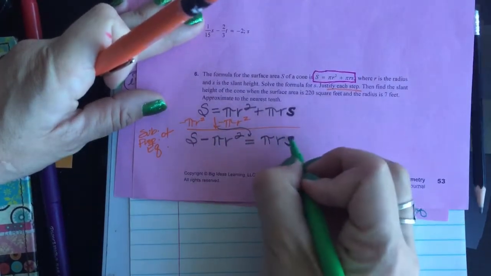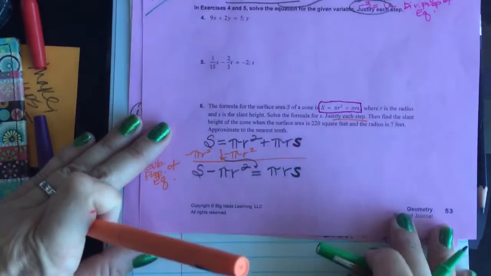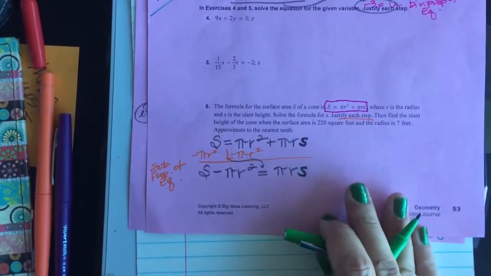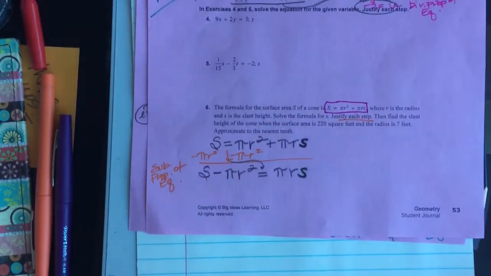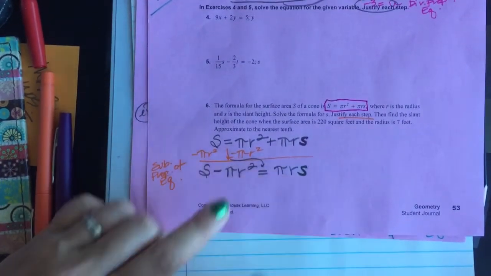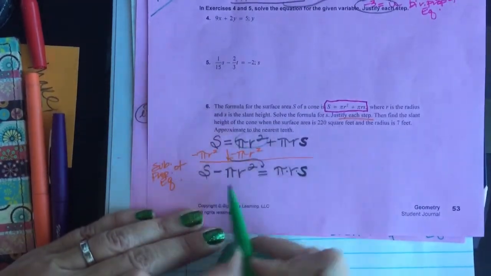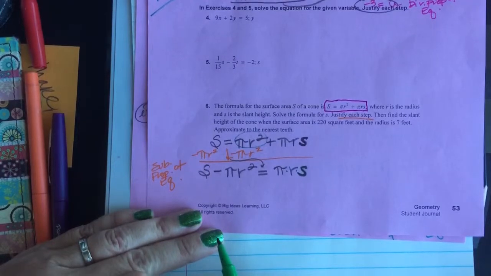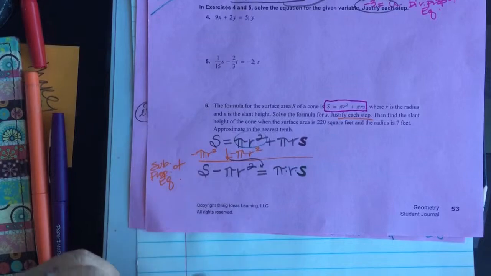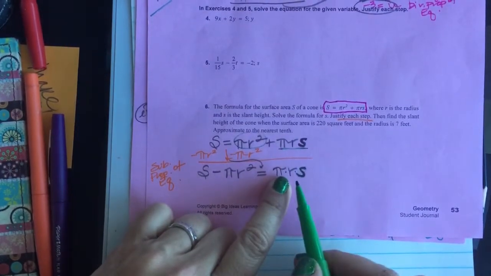Still trying to get little s alone. You know what I like about this problem too is the variable I'm trying to solve for is actually on the right-hand side of the equation. And just because it's on the right-hand side, there's no problem. You don't have to have your variable on the left or anything. There's no rule. It just has to be alone. So I took away this piece to get it moved over to the left side. I subtracted. Hold on. So I took away this piece to leave this chunk by itself on the right-hand side.